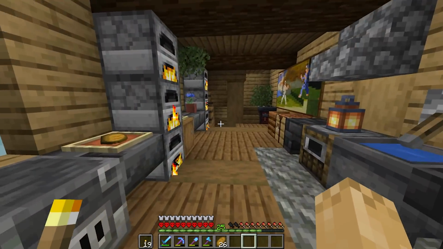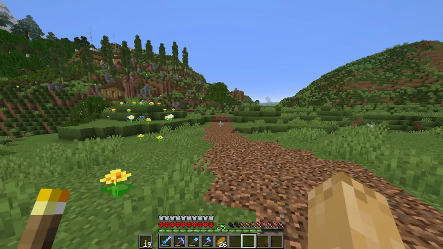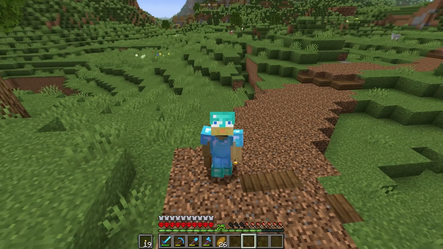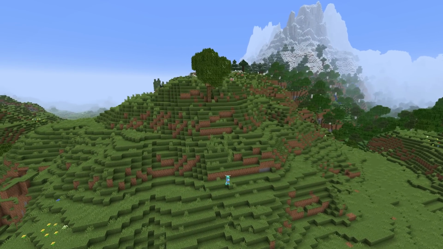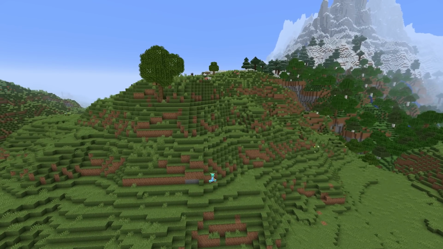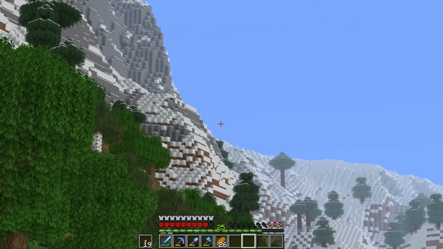Actually, you know, I'm going to grab some leather booties in case we have to trek through some of that powdered snow. So far in this world, I still don't have any dark oak saplings. Actually, not even any dark oak wood. Setting out on our journey, I decided to make my way around the mountain so I didn't have to go over the top of it, because that can be a little bit tough sometimes.